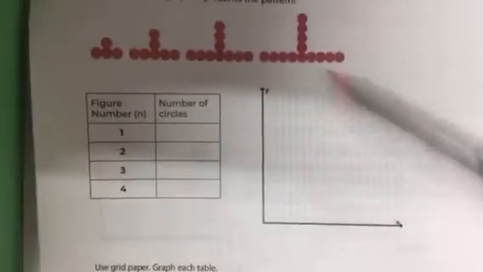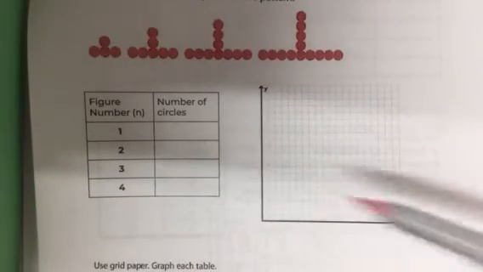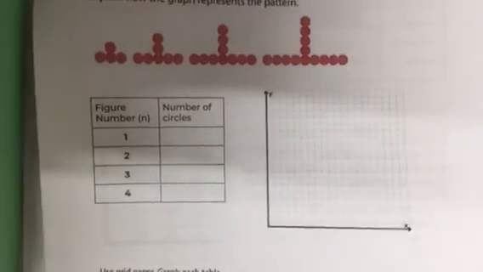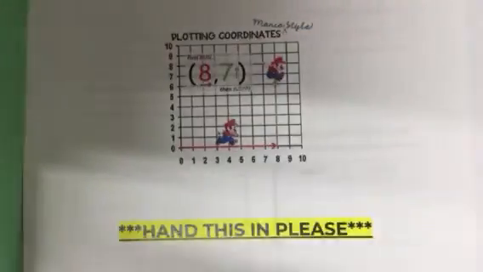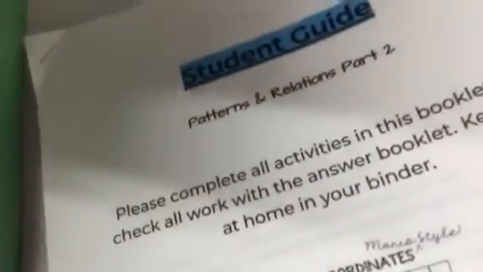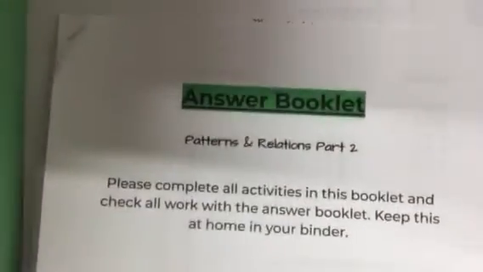So you've got a few questions to work through. Blank graphs, so you're going to have to write your own scales for them. Again, check the answer booklet. I'm hoping that that's helpful for you. And then the back has a few extra questions. So again, keep this at home when you're done working through it. Keep the answer booklet at home when you're done working through it.